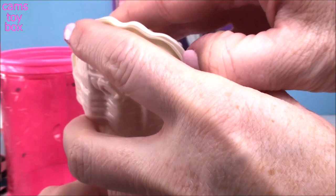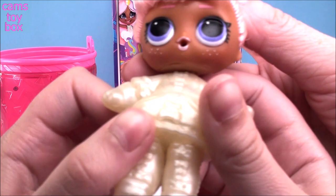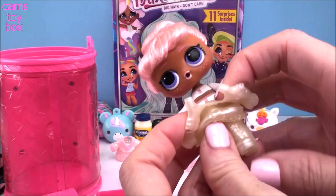All right. I know who it is. Look how beautiful her hair is. She's really pretty, whoever she is. Isn't she so pretty? Look, she's got little freckles, just like somebody else I know. Me. So how are you supposed to get this off? You just peel it open in the back. I don't want to rip it. I don't want to rip it either. So pretty. Look at her outfit. She's cute.